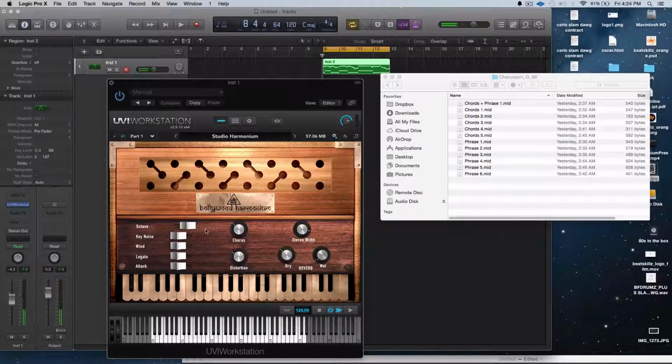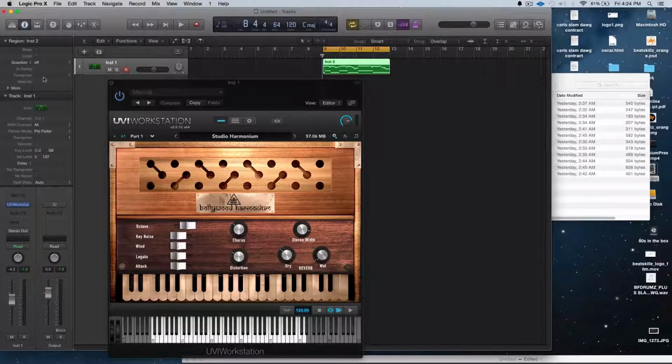So you can see it's a beautifully performed phrase. Let me show you that you can also transpose this particular MIDI file. You can take this, of course, in any sequencer. Let's shift the key 5 semitones up.